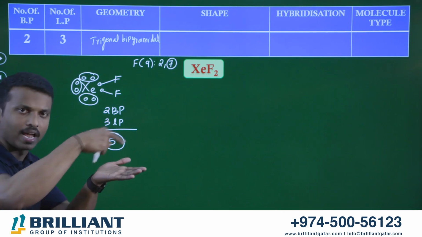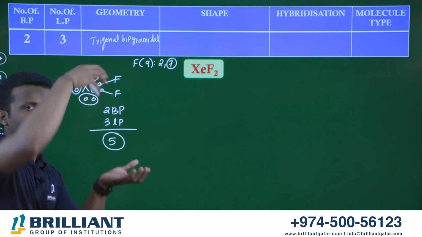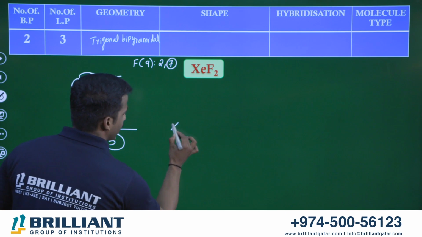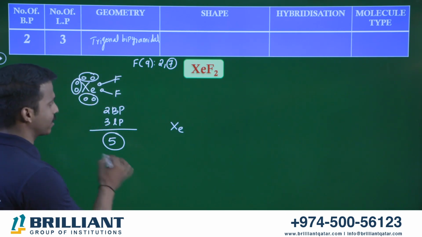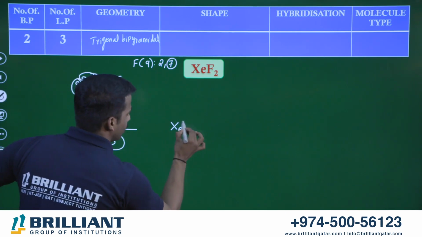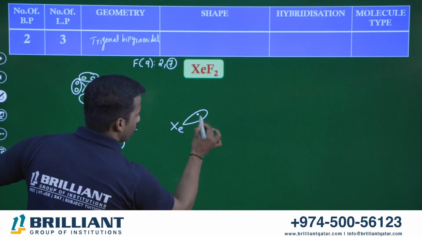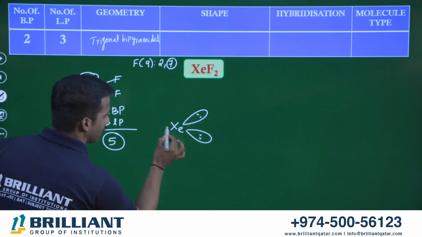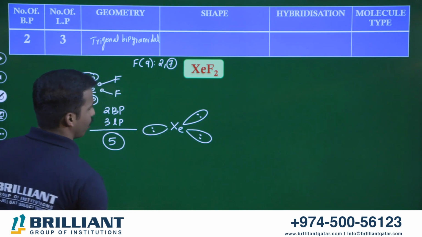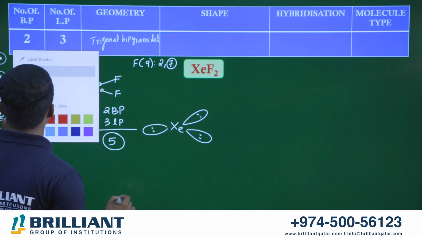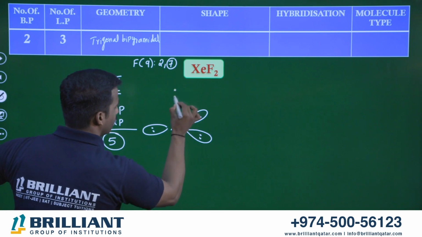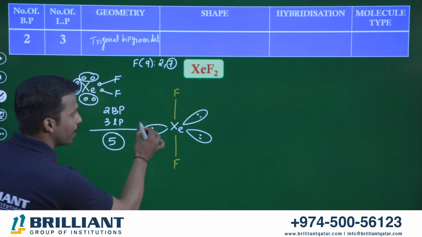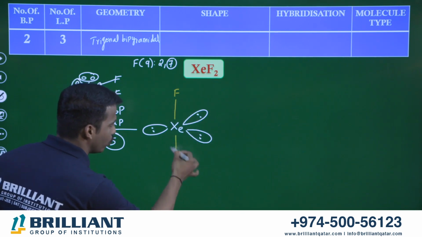Let me draw that. There is a triangle, trigonal, one pyramid above, one pyramid below. Let me show you that. I'm taking the compound XeF2. All right, I'm just drawing like this. This is one lone pair. Total 3 lone pairs, right? One lone pair, second lone pair, third lone pair. And I'm just mentioning the bond pairs like here. This is one fluorine. This is one fluorine. Look into that. How many lone pairs are there? 3 lone pairs and 2 bond pairs.